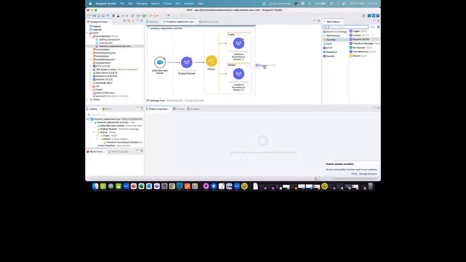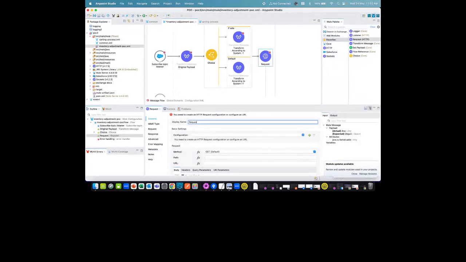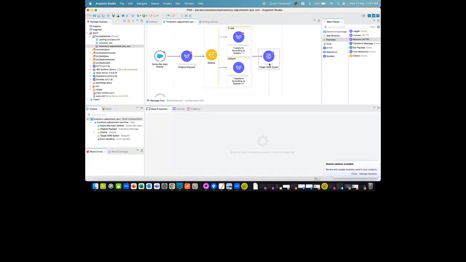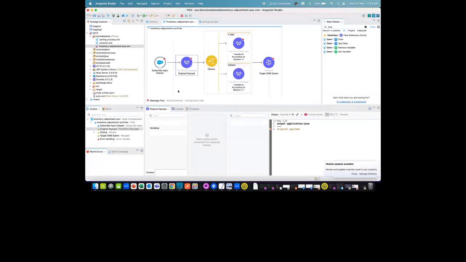Again it depends, it can be two different systems, but this is an order management system, the target system, the OMS system. So now we are sending a request to the target management system. Again, we can have another flow, it depends. Now this part was part of the process, this needs to be done. Even this can be removed, for now let's remove it.